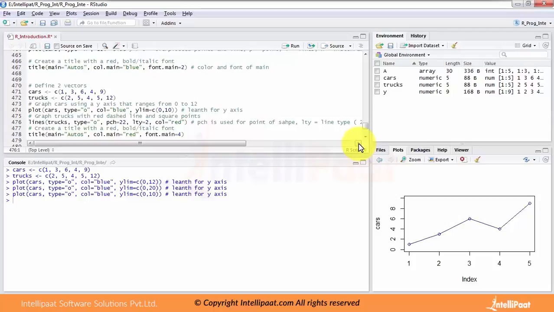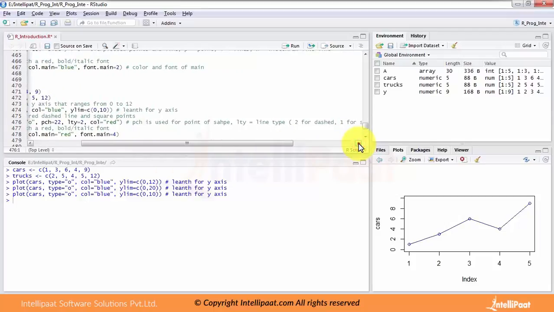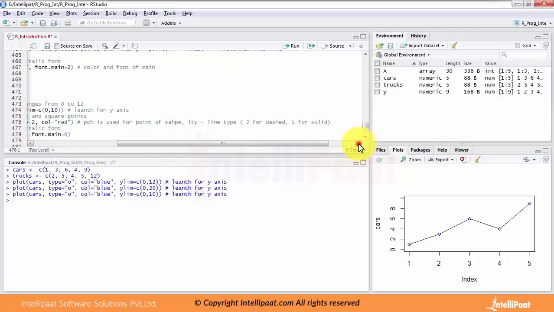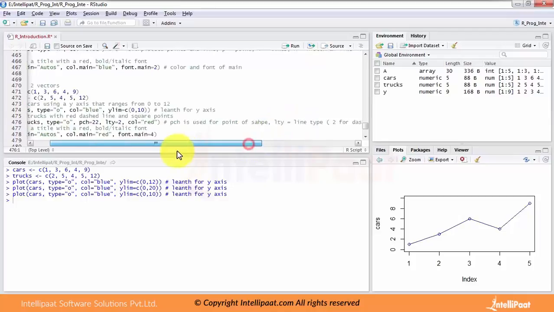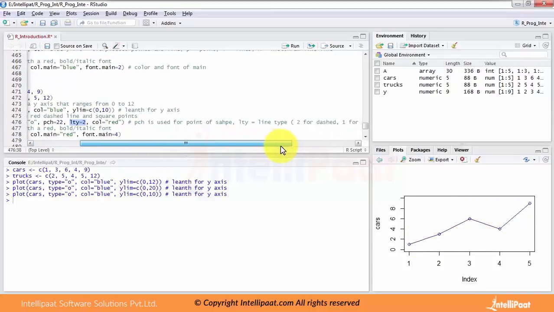It is talking about the line type, that is, what type of line it is. There are some default line types: two is for dashed, one is for solid lines. So there are multiple types of line. This is for the line type, because we know in the previous case by default my line has come like this, but now I want to differentiate it.